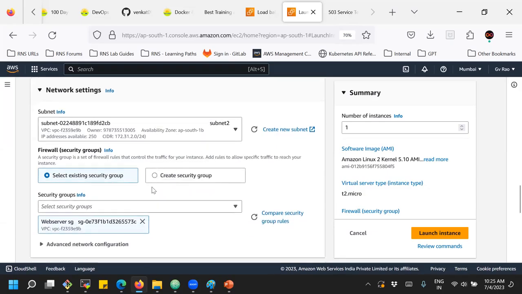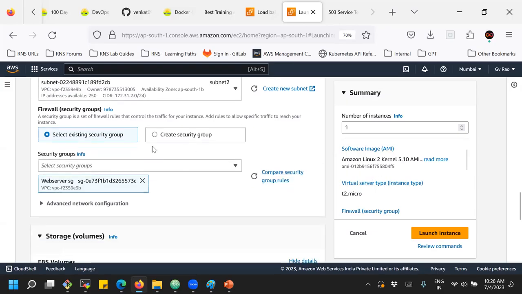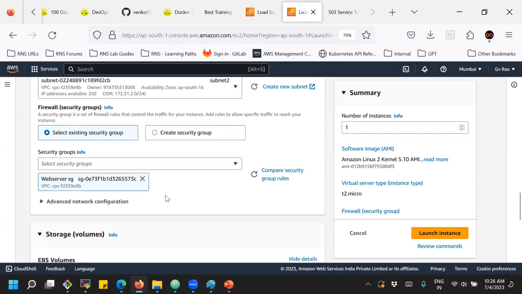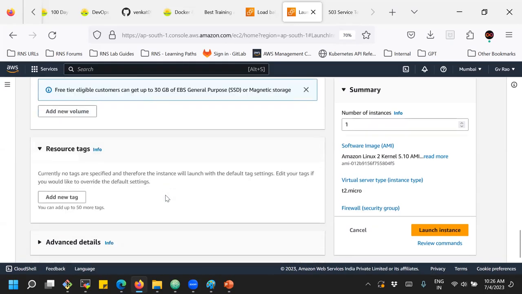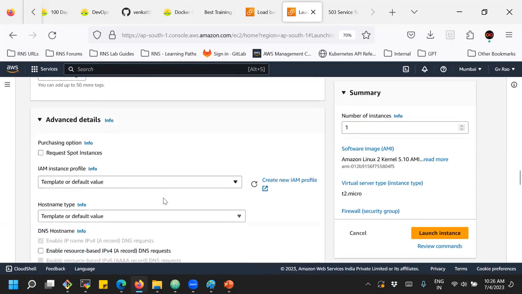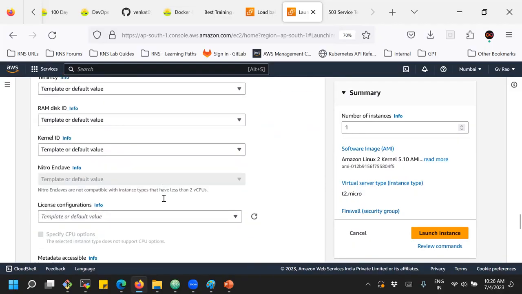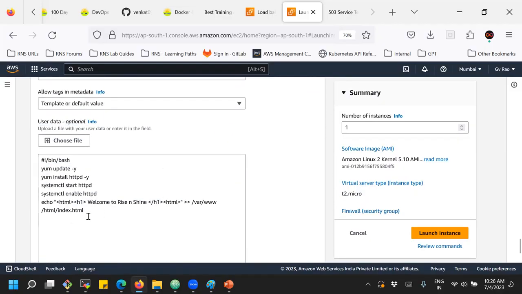As we're talking about high availability, if you talk about high availability, at least two instances are required and these two instances should be in two different availability zones. Even if one data center is lost, there will be one more data center. Security group and all these are the same, same options. And let me check one more time the user data section, what we were defining.